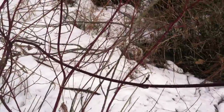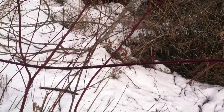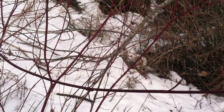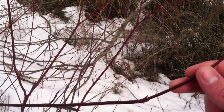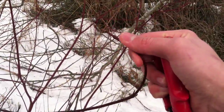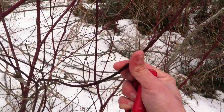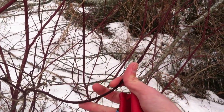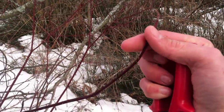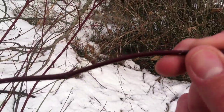Now this whole plant could be classified as a hardwood, but what I'm talking about there is second year growth, really. We want this wood after it's hardened up a little bit. When wood is growing fresh, it's greener and much softer. You can see the tip of this will just bend pretty darn easy compared to a little bit further down on the stem. You can see the bend is more down in here and not right at my fingertips, where it bends right at my fingertips in here. And this is pretty easy. You hopefully can see it.